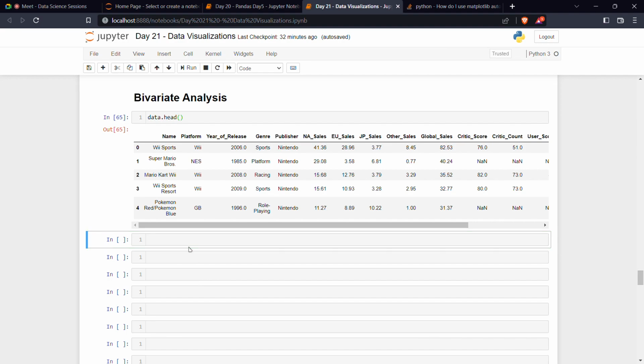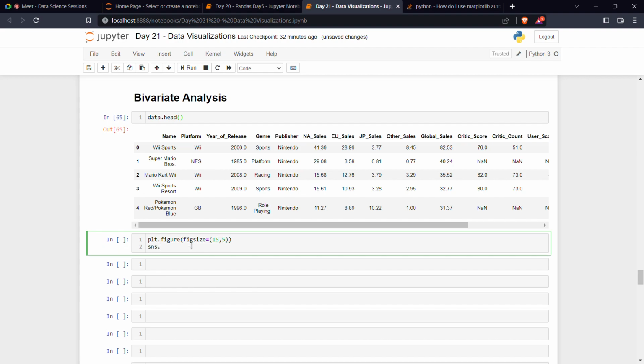We'll use plt dot figure, fig size, let's give 15,5, and now sns dot barplot. So we are going to use a bar plot now. For every particular genre, what is the global sales that was there. So let's do this.